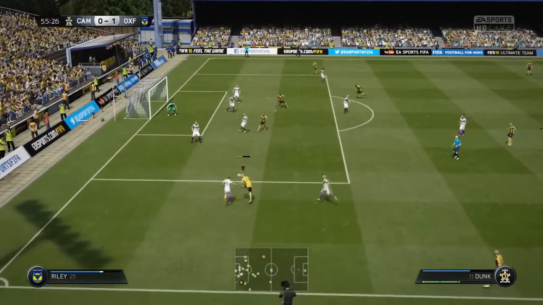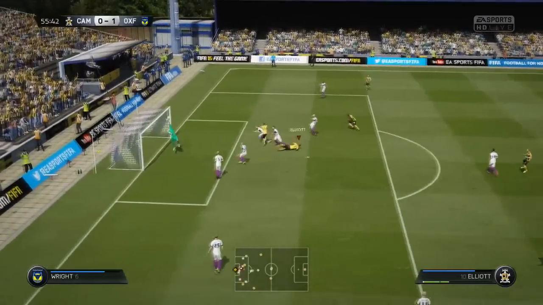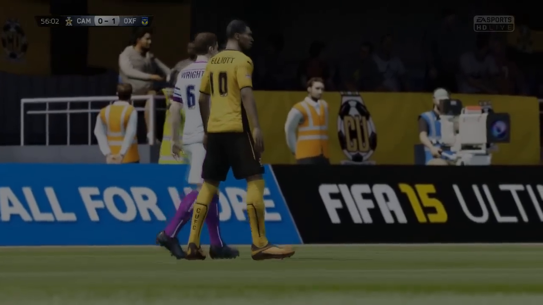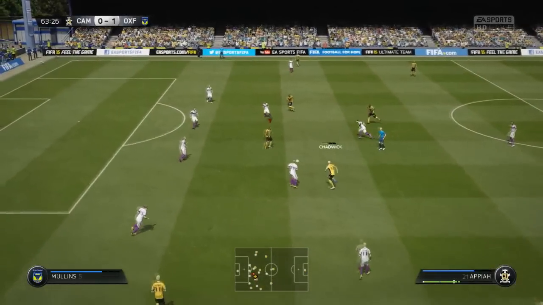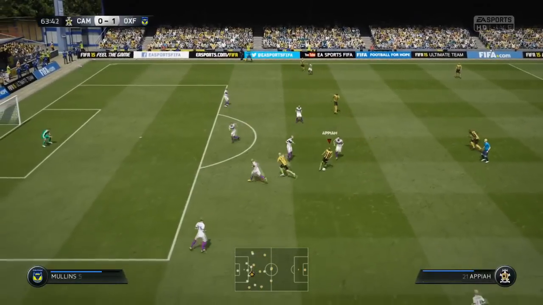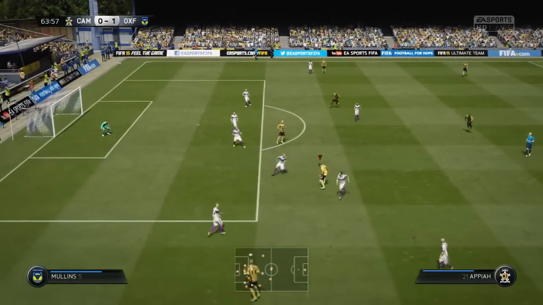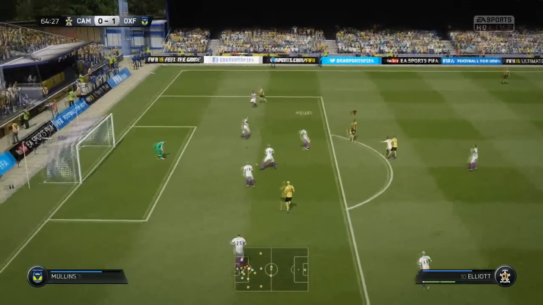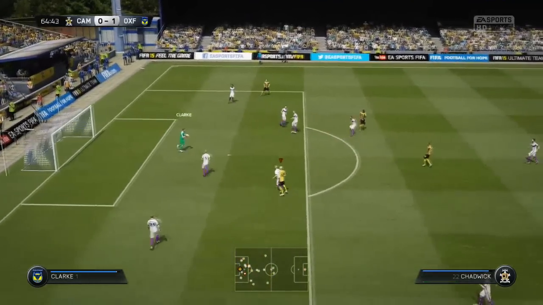Dunk again just tearing their right back apart. It was another good crossing. Tom Elliott wins the header. This time that was going underneath the bar, and it needed that save from Clark, the goalkeeper, to tip it over the top. Unfortunately though, nothing came from the corner, but we're still pushing forward. Kwesi Appiah trying to work something. He in turn is going to find Tom Elliott again. Another shot that's deflected straight at Clark, the goalkeeper.